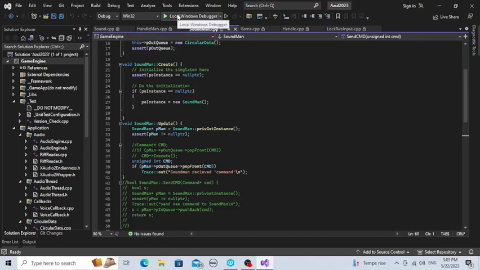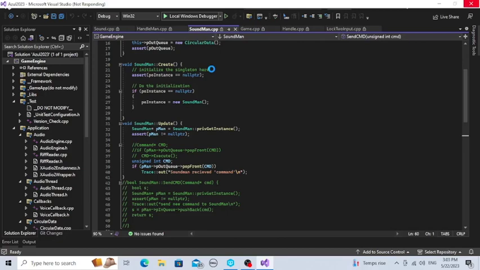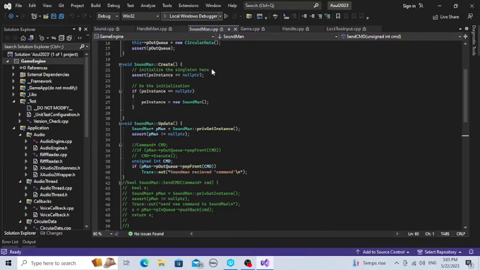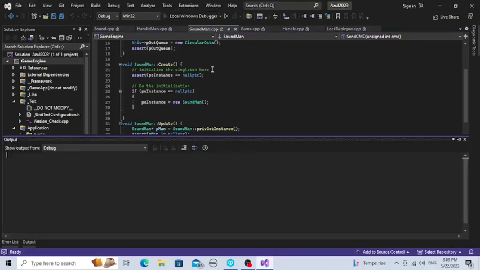And now we're going to run it. I'm going to hit A to start it. You'll see me change the volume and the panning with the arrow buttons. And then I will hit P to pause, space to play, and eventually Q to quit. And that'll be my whole demo. Thank you.